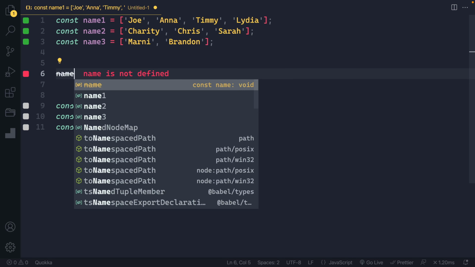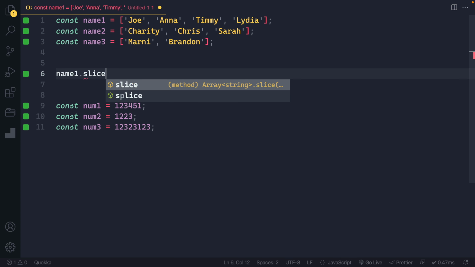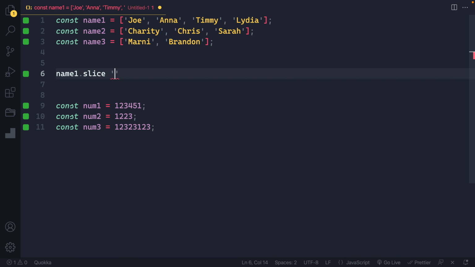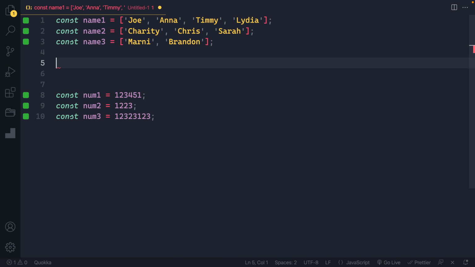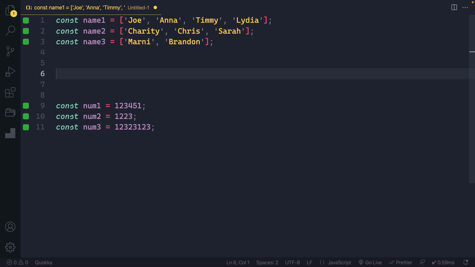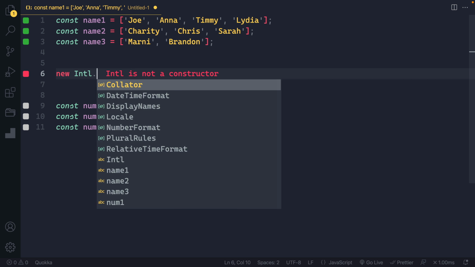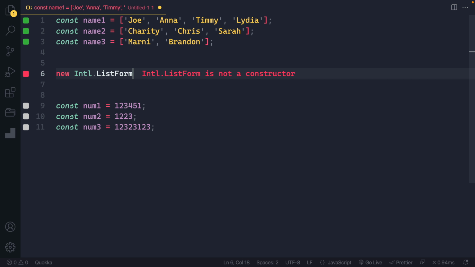Normally you probably grab the array and then slice off stuff and then add on an "and" and all this kind of stuff. And it just can be kind of messy. Well, again, there are these formatting options for you that can take an array and easily transform it to a local text. And the syntax is pretty straightforward. It's just new Intl.ListFormat. And then in here, you've got a couple different things. You've got locales. You can pass it a locale if you want to specify that. And then you can pass it several options.